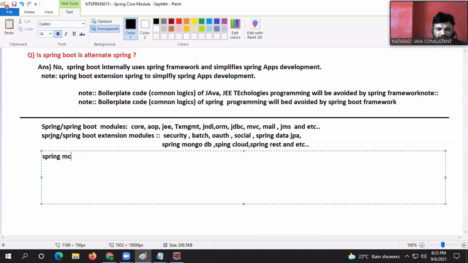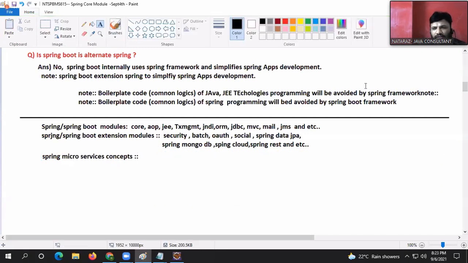Spring microservices concepts. We have a lot of microservices concepts. I will give them, don't worry. Config server, load balancer, Feign client, different types of concepts are there.